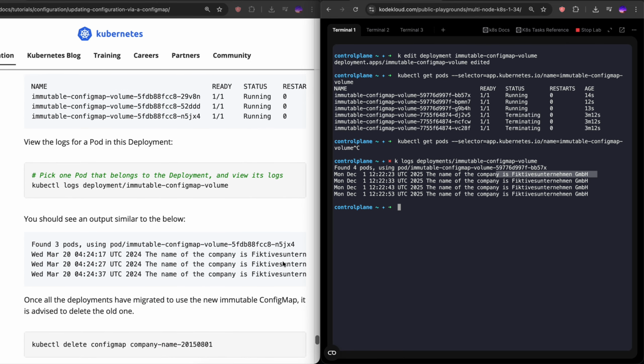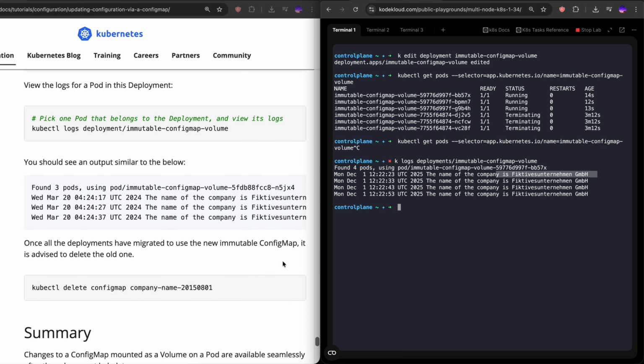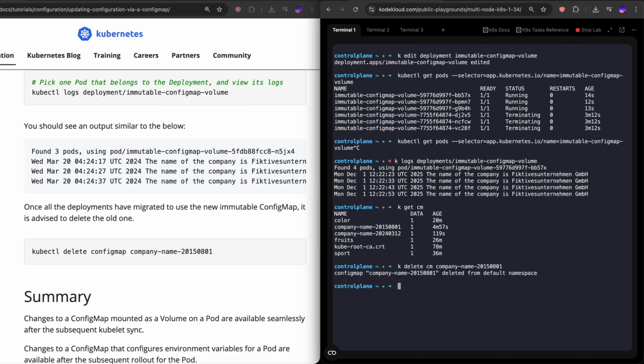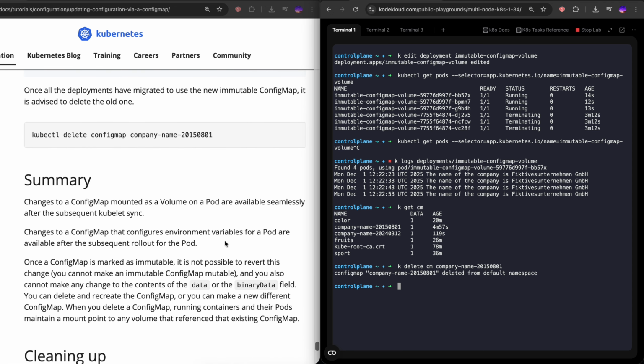So the new config map has been served, and the old one, get config map, this one can be deleted now. Okay, delete config map and the name. And that's how it works.